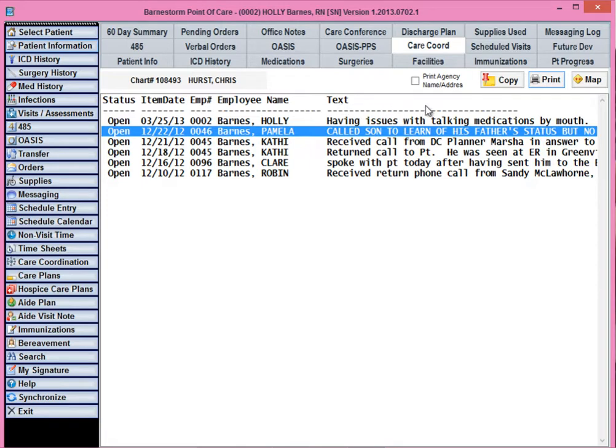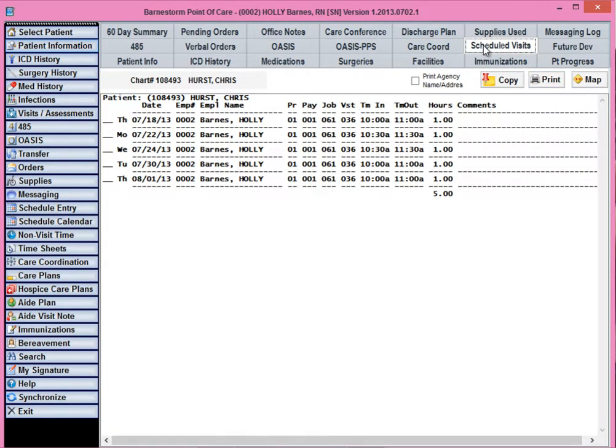The next tab is the Schedule Visit tab. And this shows you a list of all the visits scheduled in the system for a particular patient. It shows the program, the payer, the job code, the visit code, the time in and time out.